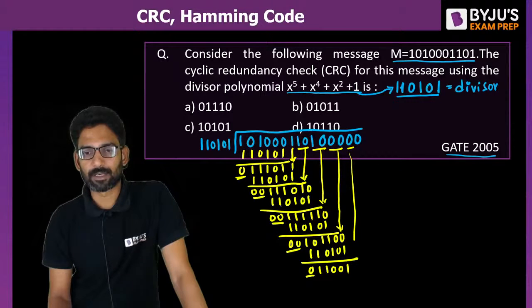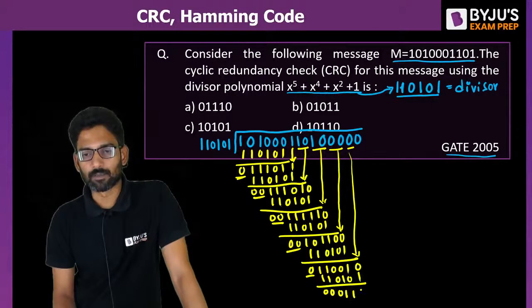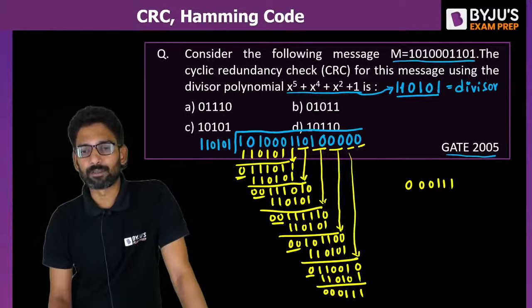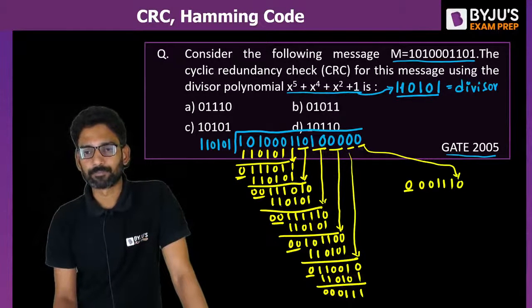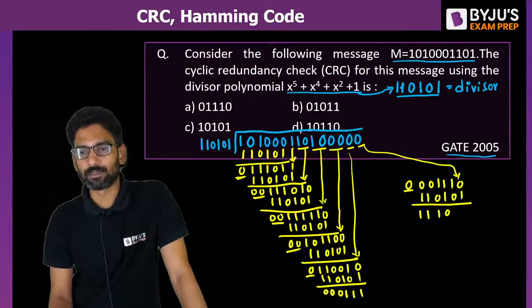So this 1 bit I am borrowing. So this would be 1 1 0 1 0 1. This would be 0 0 0 1 1 1. I have only 1 bit to shift, so shift this bit and borrow this 0 here. Do XOR with 1 1 0 1 0 1. It is 1 1 1 0 1 1.